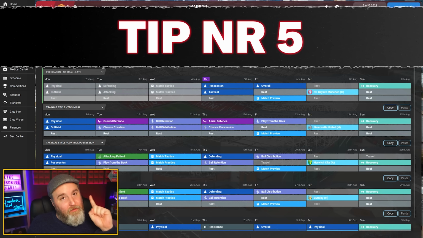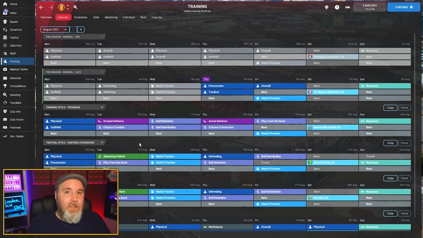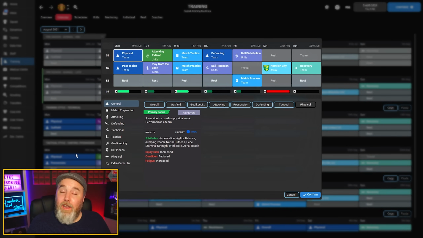Tip number 5, final tip of the video, and I told you this would blow your mind. Well, buckle up, because here we go. We are still in the team training screen, and let's just pick, for example, this week. Now, I didn't touch it. This is all done by my assistant manager. And I want you to guess how many of these sessions actually contain any form of individual training you have worked so hard to set up. I'll give you a couple of seconds. I can already tell you it's not that many.